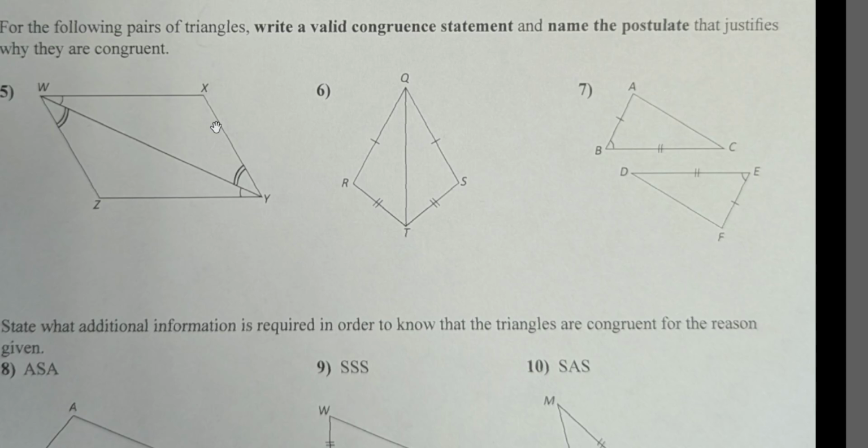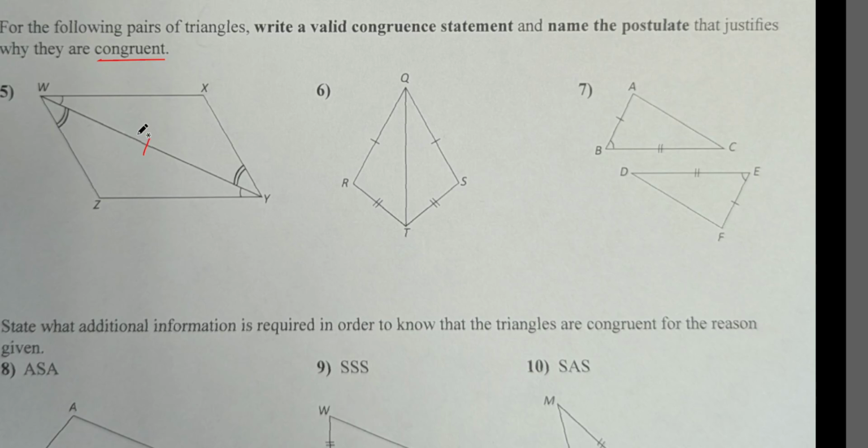All right, what about this? Here we go. Write a valid congruent statement, name the postulate. So we want to show that justifies why they are what? Congruent. Do you remember stuff about congruent triangles? I got an angle here and an angle here. What do I got here? There's a side. Do you see how that side is the same on both those triangles? I'm going to go through quickly. I'm not like reteaching this to you, okay? This is just so that it jogs your memory a little bit, all right? You can always go back. This is chapter 4. You could always go back to the chapter 4 videos, watch them, all right?